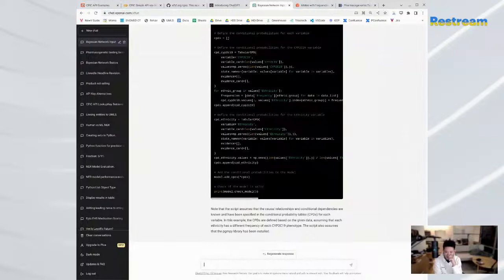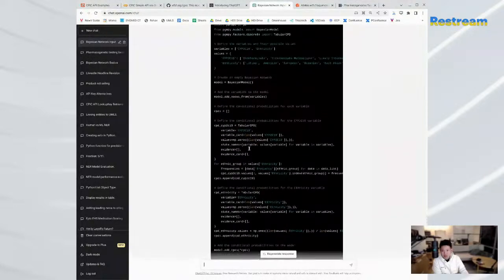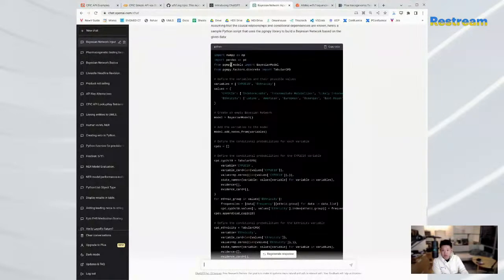Note that the script assumes the values are known and have been specified for each variable based on the given data, assuming that each ethnicity has a different frequency. The script also assumes that pgmpy has been installed. So what did you do here? So NumPy, pandas, define the variables.